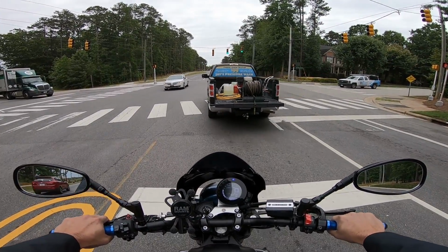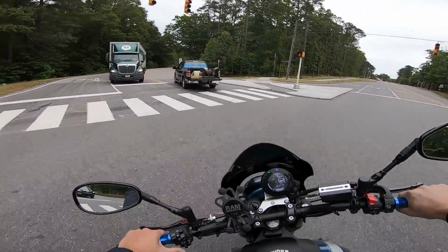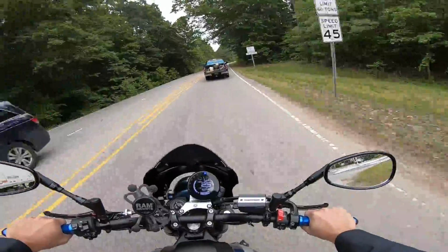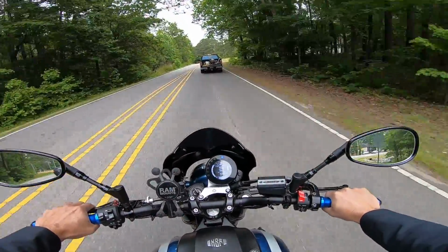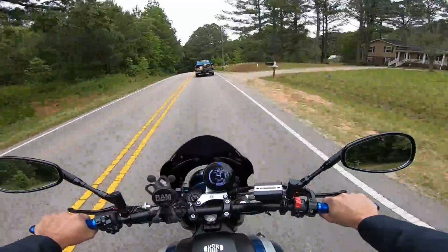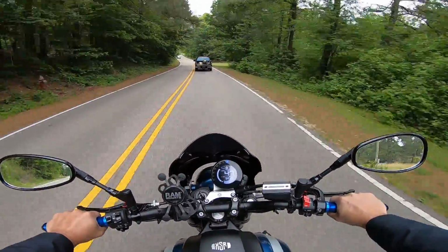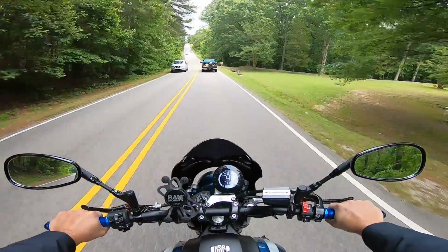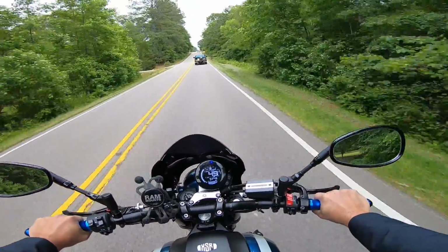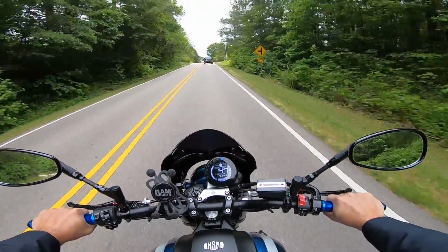But I love this one, and at one point I thought about maybe trading it for an Aprilia Tuono, but I don't know. I love this thing so much that I don't want to get rid of it. The other problem is I bought this bike so cheap, brand new, that it was actually cheaper than the used ones are going for. In fact, right now, the used 2016s, which are 4 years old, are still selling for more money than what I paid for this thing brand new in January of 2018.